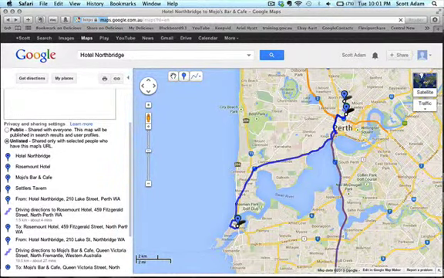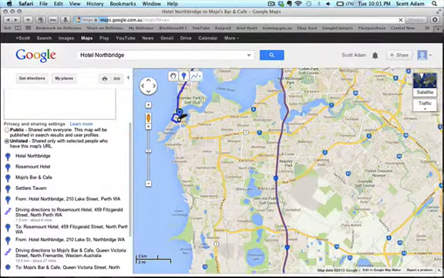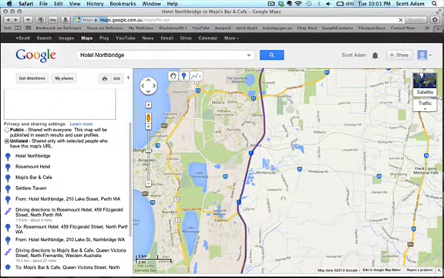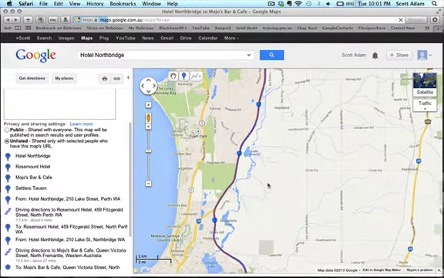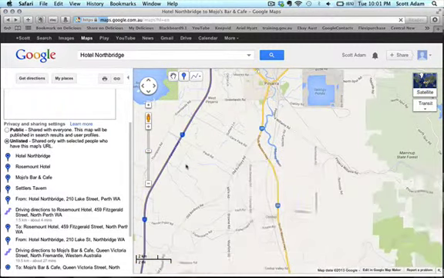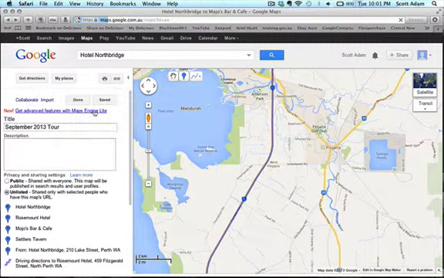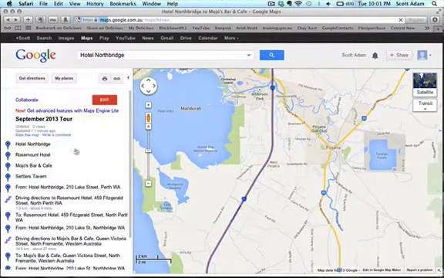Also, what's great is you've now got the map. So you've actually got, there's the directions down to Fremantle. There's the directions to the Rosemount Hotel. And if you have a look all the way down here is the directions down to the Settlers Tavern on the map. Now, we want to be able to share this with the tour party. Anyway, you get the idea. I'm not going to scroll all the way down. You want to do that. So, before you do that, we actually need to just go done, and that's good.